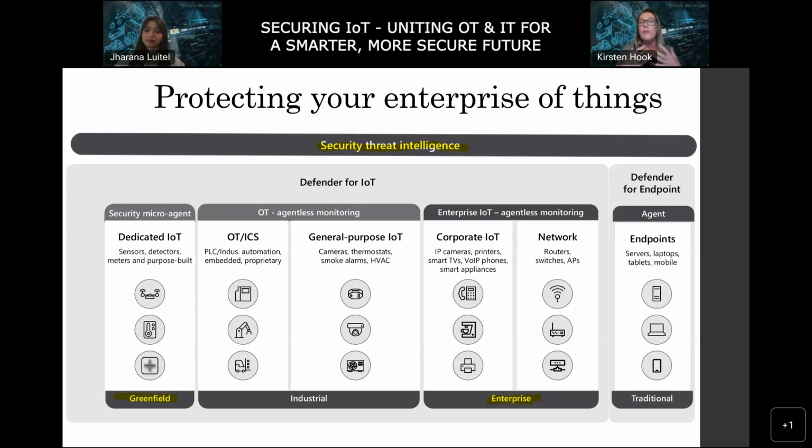So if a new node pops up in your network that wasn't there before, that's an alert. That's going to tell you, hey, there's something new in the network. The same goes for new protocols being introduced. A lot of times we see third-party contractors coming in. This is where it's really valuable. You can actually see what actions they're taking in the network, and being able to alert on deviations is the greatest way to catch attackers in the reconnaissance phase.